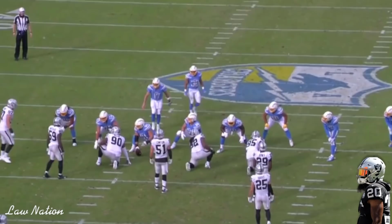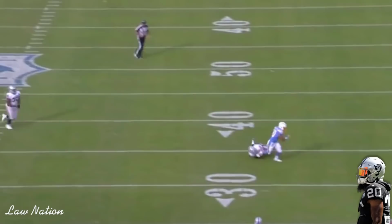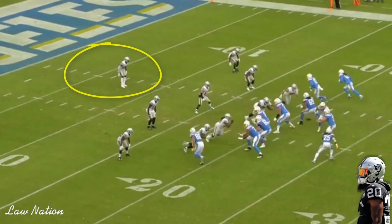Now, when we think about the Dallas Cowboys in general, yes, they need help at safety play. Yes, we need to figure out the solution at cornerback. We got a big void at both spots. We did draft Trevon Diggs, and we also will probably move Chidobe Awuzie inside as safety. Nevertheless, leave no stone unturned.